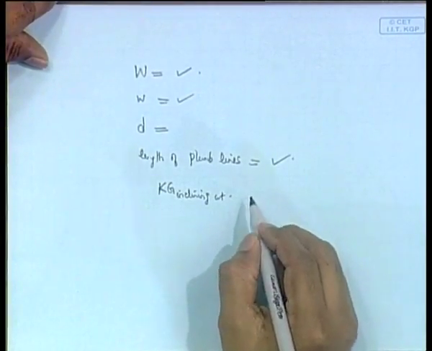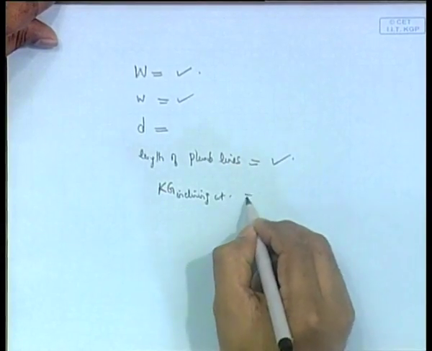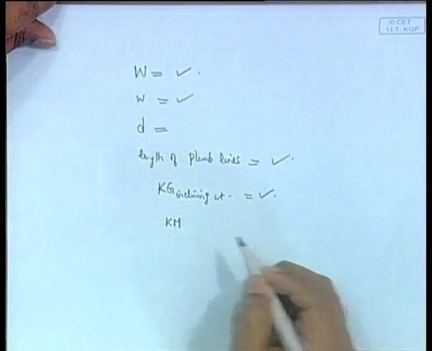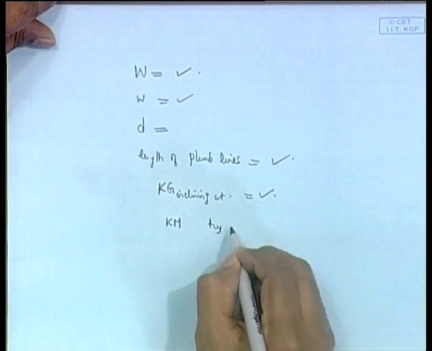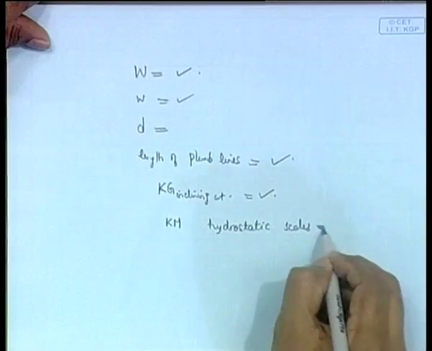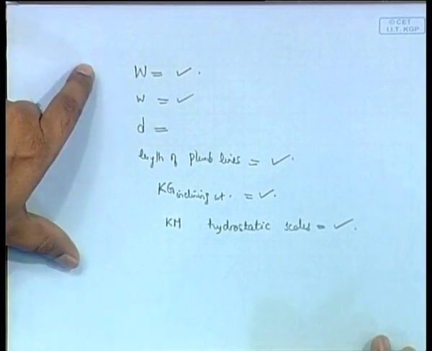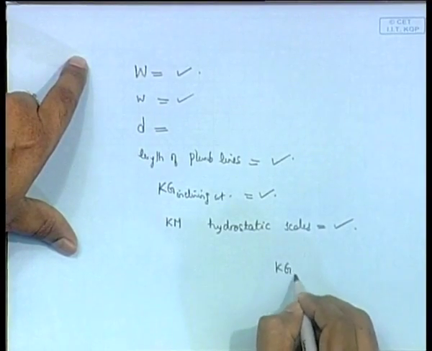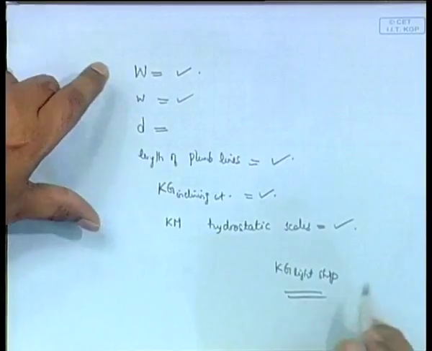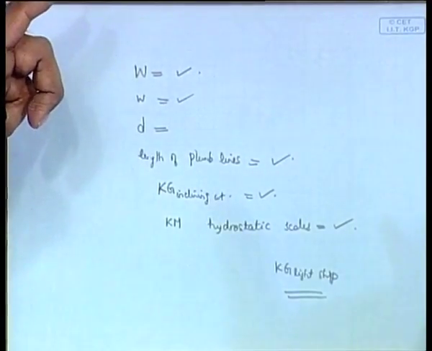So, the inclining weight is not the hanging weight. It does not matter how much weight you hang; inclining weight means the weight that is shifted. You are given the KG of the inclining weight, and KM is given, otherwise you cannot get KG. KM is got from hydrostatic curves, which I will explain later, probably starting in the next lecture. So these are the data given. Based on this, you are asked to find KG of the light ship. This is how your problem will be set up, and what you are supposed to do in an inclining test.